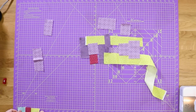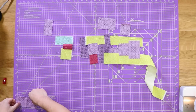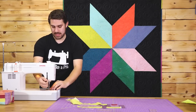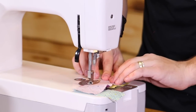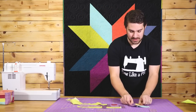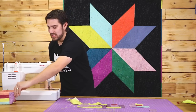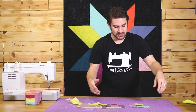Now what I want to measure is that I'm over 4.5 inches long, which I happen to be here. I'm gonna measure my next piece because I want to add that right there onto the side, which I'm going to do. And again, no rhyme or reason here. Just try and kill off some scraps. Let me open that up so everyone can start seeing what's happening here. And you can see that not everything's straight. It kind of adds to the uniqueness of the bin itself. So just keep on doing this, keep making it up as you go along.